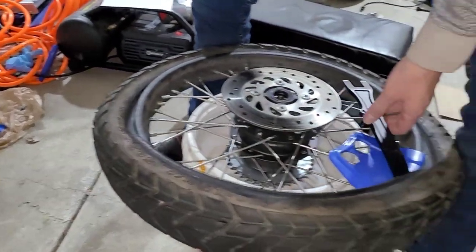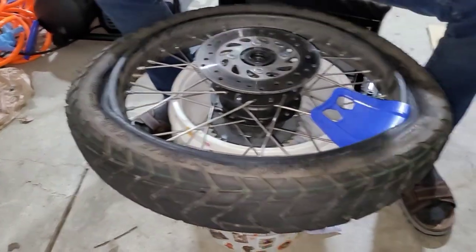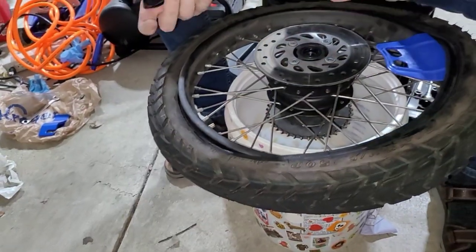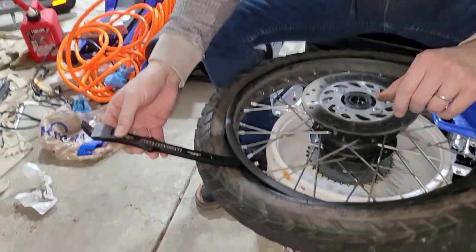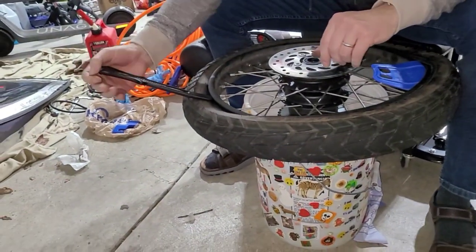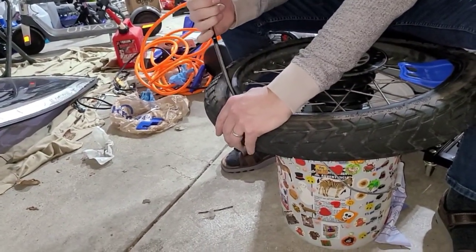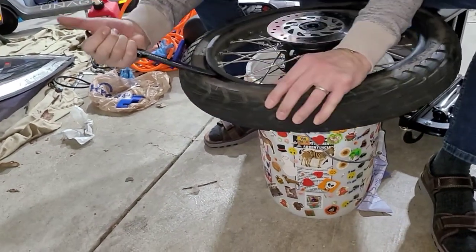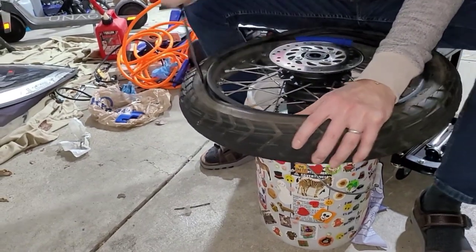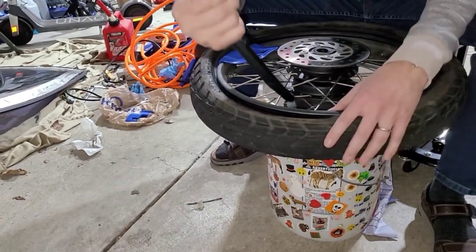So you can see once you get it started that it can actually come off. I'm sure I'll do this again on the other wheel with better results. I think the key to these spoons, you have to be able to shove it between the wheel and the bead. I've been trying to come in at an angle. If you come more parallel to it, it actually helps to get to where you need to go. So you just kind of go in that way. And once it's loosened, it comes off pretty easily. And you don't need the rim protectors except at the very beginning.